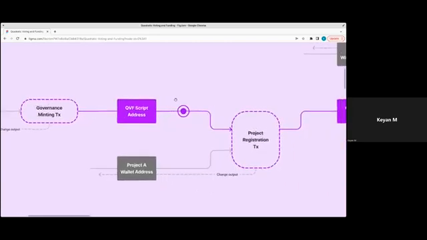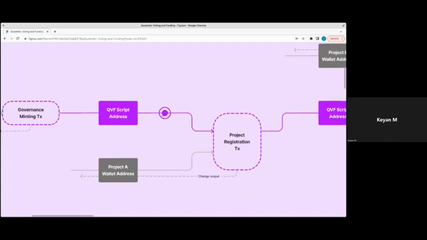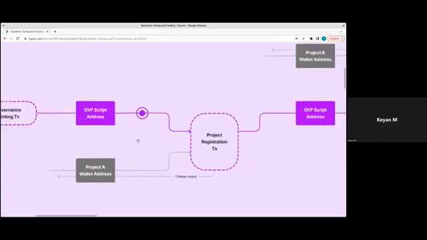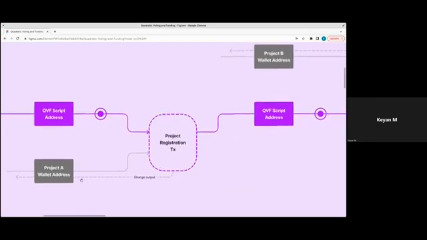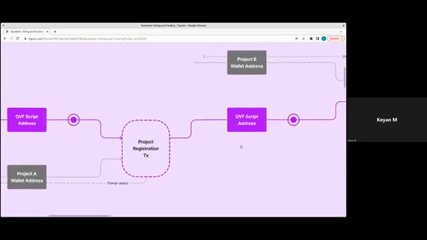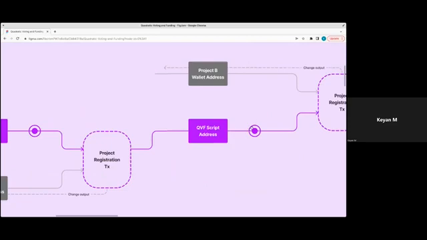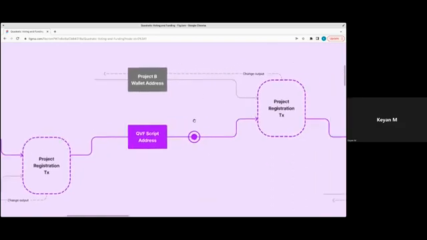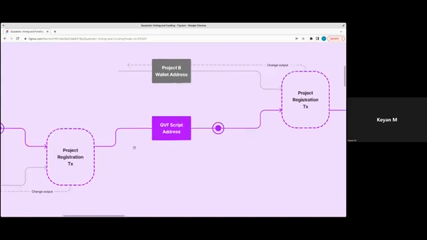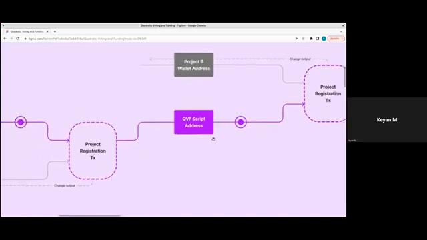So with this model, if someone wants to submit a project, register a project, they have to consume the authentic UTXO of the script. And with that, they have to pay a registration fee. This is why there is a change output, because they have to send some ADA here. And after this transaction, the datum of the script updates and registers the project on the datum. As you can see, for the second project to register on the contract, they have to wait for the conclusion of this first transaction, so the new UTXO becomes available for spending.